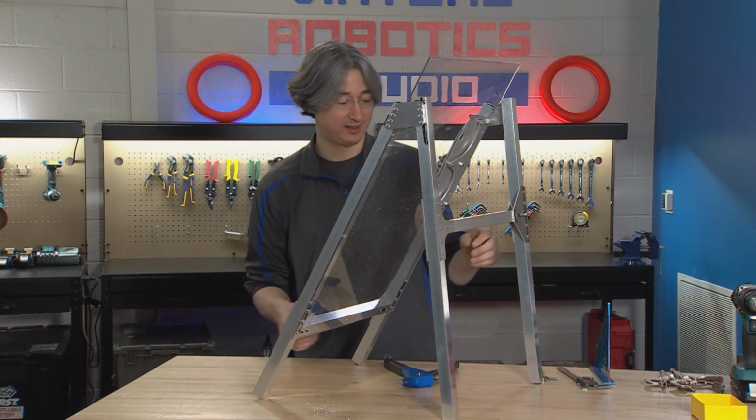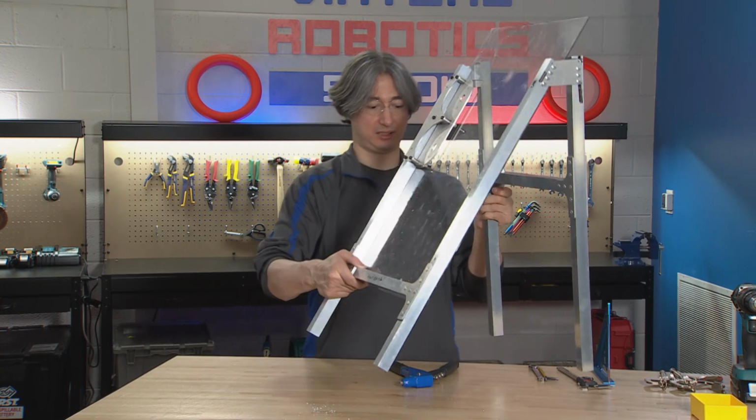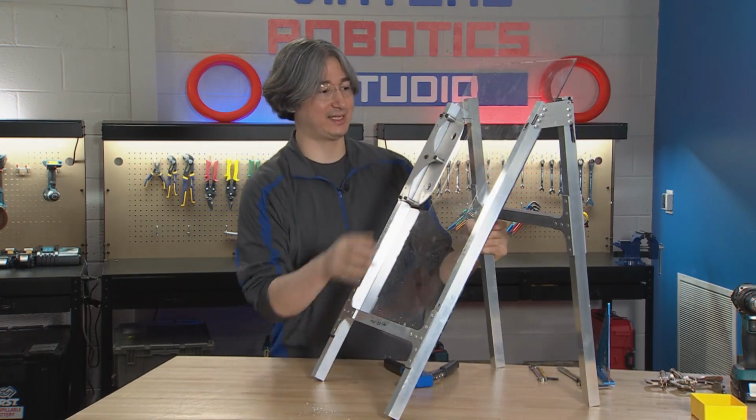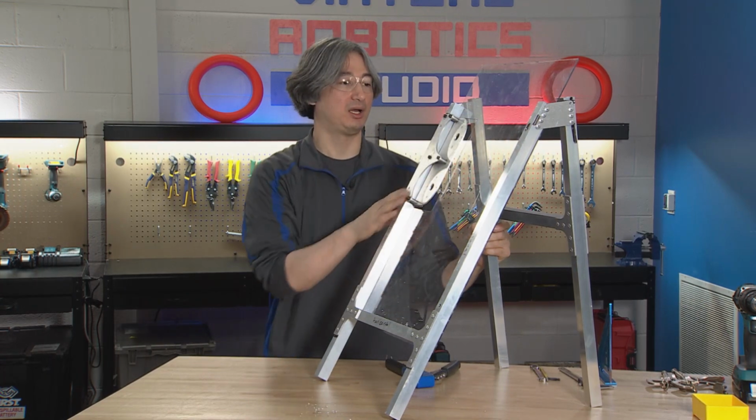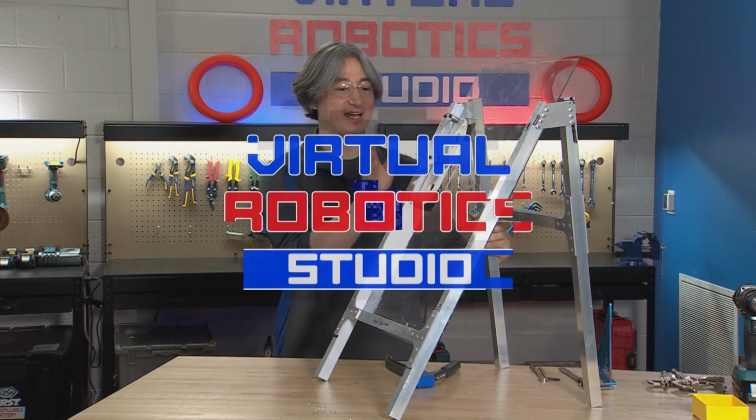All right, that is it. Our motor mount is in and attached. Next step, I think we're going to build the opposite wall, but we're getting pretty close to finished on this thing.